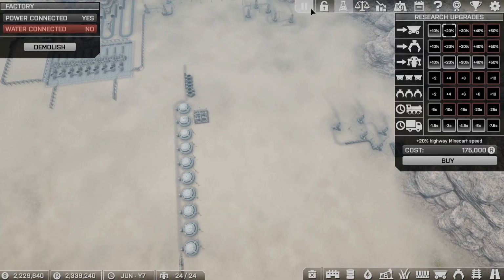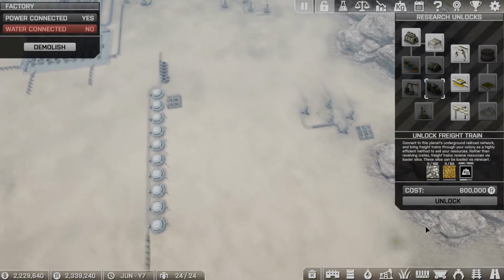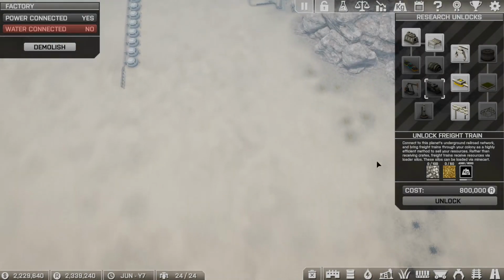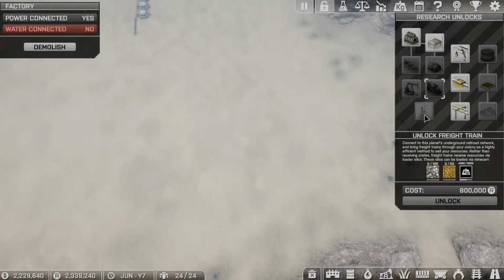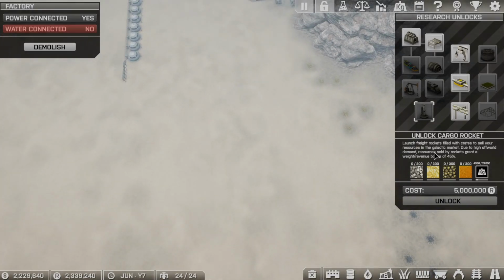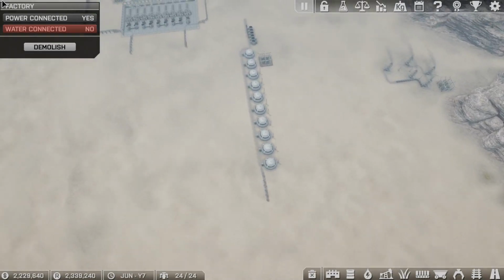So we'll have to work toward opening freight trains, because then we can leave that loading station over there working, and we can build a new place and put all of this other into a freight train. And then eventually I guess we'll have to build us a rocket area. Okay, well, I think that's enough for now.